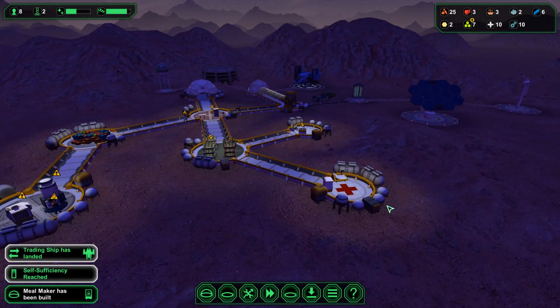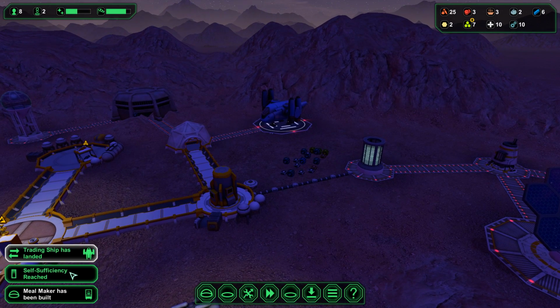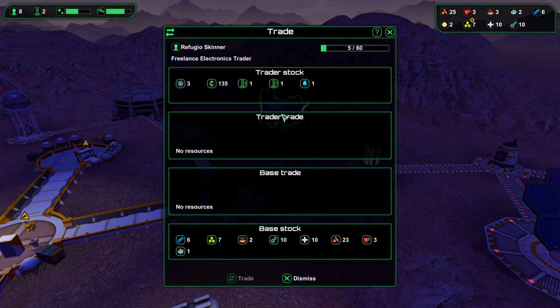That's how you unlock additional planets, etc. Kind of fun. We also reach self-sufficiency. Trading ships are here, so we can buy a few things, including some robots. One fun thing that is in this game that is not in Dawn of Man are credits, so it's a very easy way of just having some extra currency sitting around if you think you're going to need it.